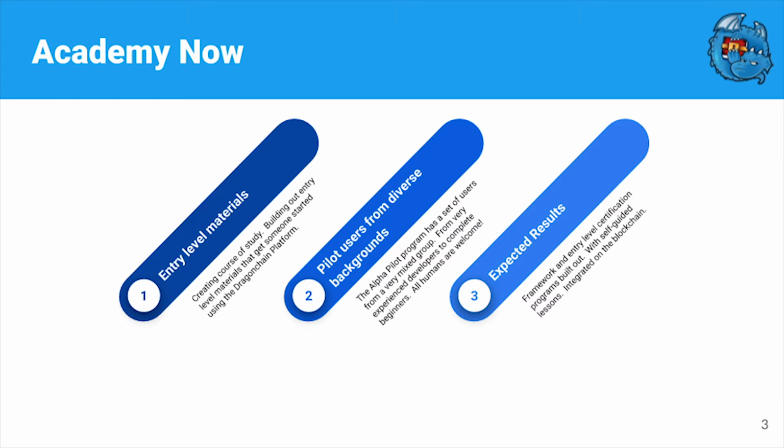And so when we look at this entry-level material, and this is what you guys are going to be going through tomorrow, we're going to show you how to get into the Dragonchain platform, provision a node, create a currency, create what we call a watcher contract, where you're watching for things happening on other chains, okay? So whether it be Bitcoin or Ethereum or whatever, you can watch for things happening and then write it back to your Dragonchain, okay?